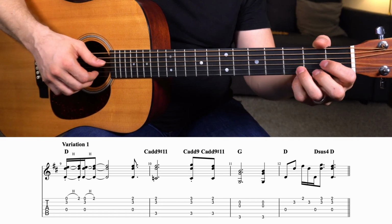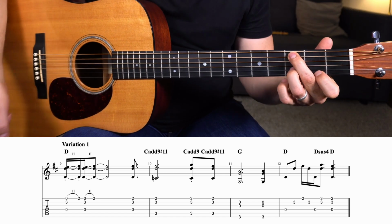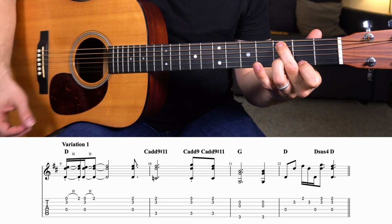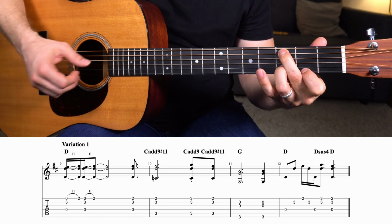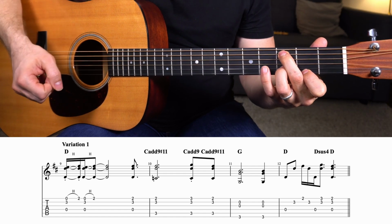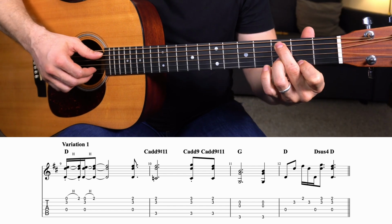And then from there he goes to C add 9, but it's the one with that F sharp on top. And he hits that, pinches it, just those 3 strings. So A string, B string, and high E string. And 1 E and a 2 E and a 3 and on 4.